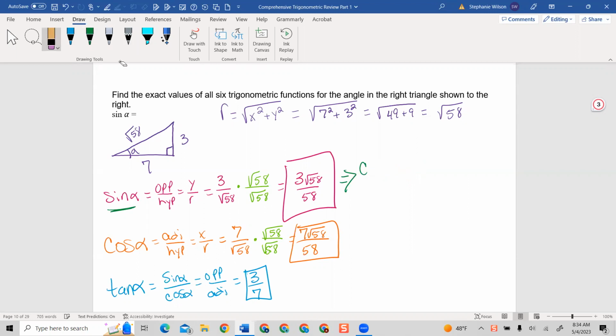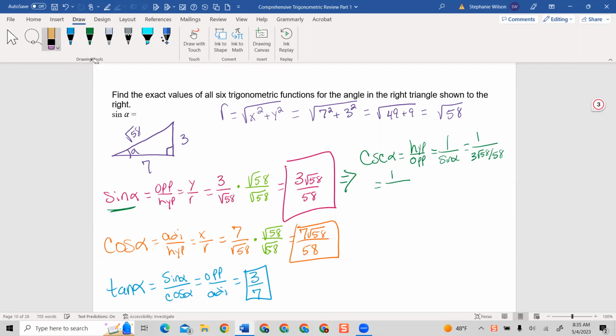I'm going to do this. I'm not saying you have to. Please don't do it this way if it's confusing. But we can also say it's the reciprocal, meaning that it's going to be hypotenuse over opposite. You could say it's 1 over sine of that angle. Whatever works for you. If you did that hypotenuse, we know we're just going to flip this. If you need to write it out this way, I would write it out the way that makes more sense to you. The shortcuts come later.